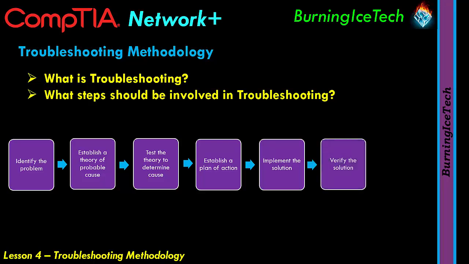So even though you might have done this 20 years, you might have done this thousands of times, you always verify the solution. You never assume it's working, you verify. More on that later. And then lastly, guys, the last step here is to document all your findings, your actions, and the outcomes. You're basically going to document your findings, all the steps you took to troubleshoot the problem, even though some of them might not have worked. And then obviously, lastly, the outcomes of that. Did you actually manage to solve this problem or not? Is it working now or not?